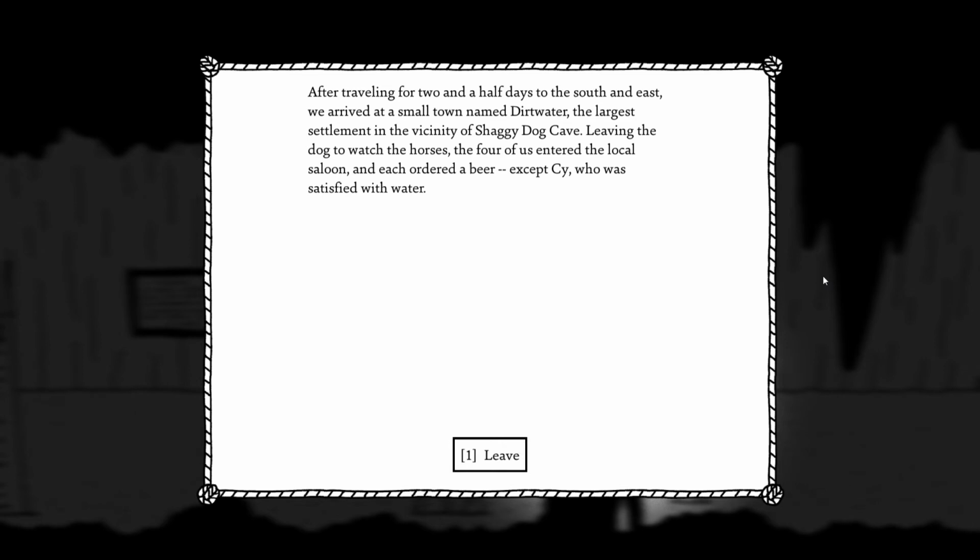After traveling for 2.5 days to the south and east, we arrived at a small town named Dirtwater, the largest settlement in the vicinity of Shaggy Dog Cave, leaving the dog to watch the horses. The 4 of us entered the local saloon and each ordered a beer, except Sai, who was satisfied with water.